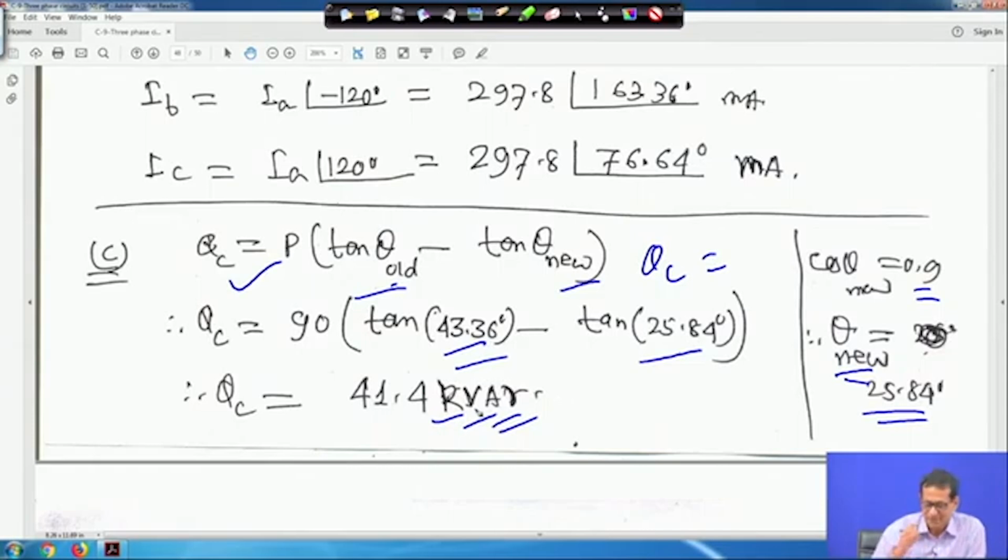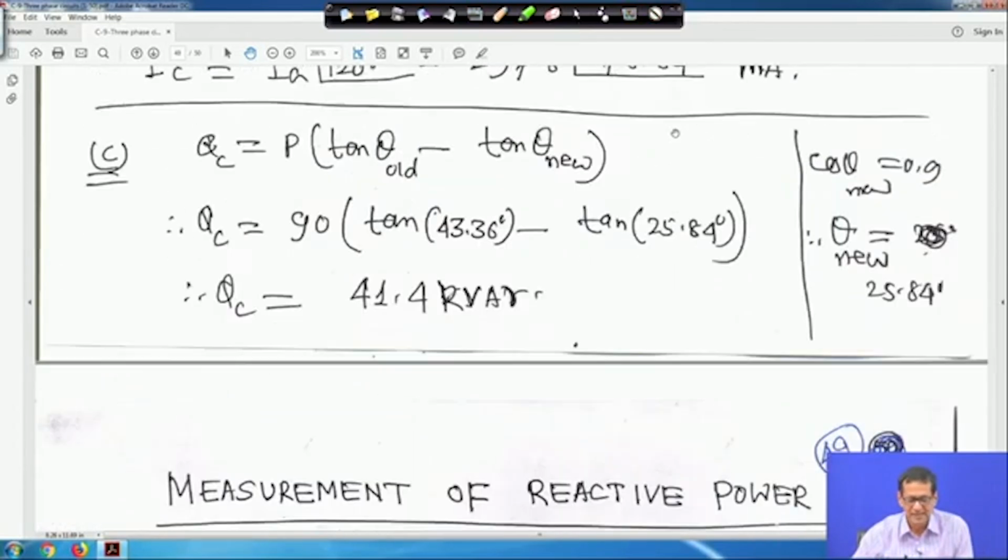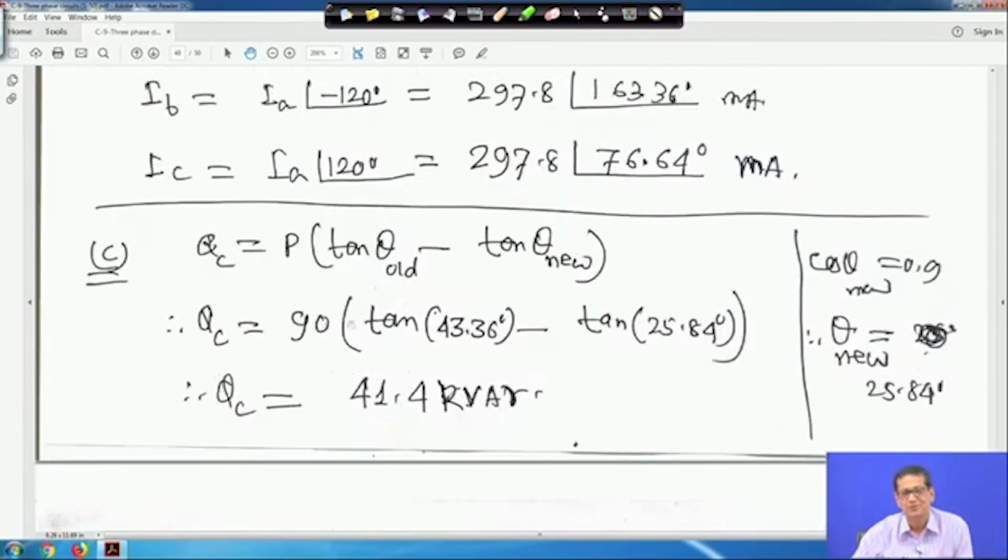So, QC will be 41.4 kilowatt, and another thing is that the capacitor CP value is not computed here. It is a delta connected capacitor. From this also you try to find out what is the value of CP, the capacitor in microfarad. That answer is not given here, but I suggest you please do it, and this one is a very simple thing, you do it on your own.